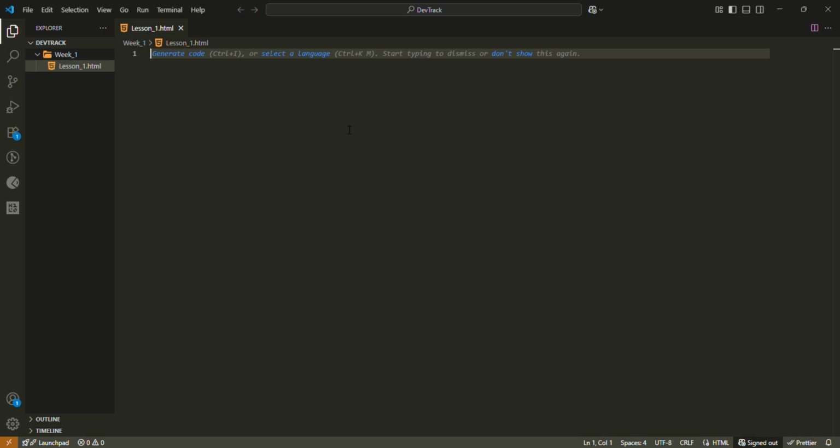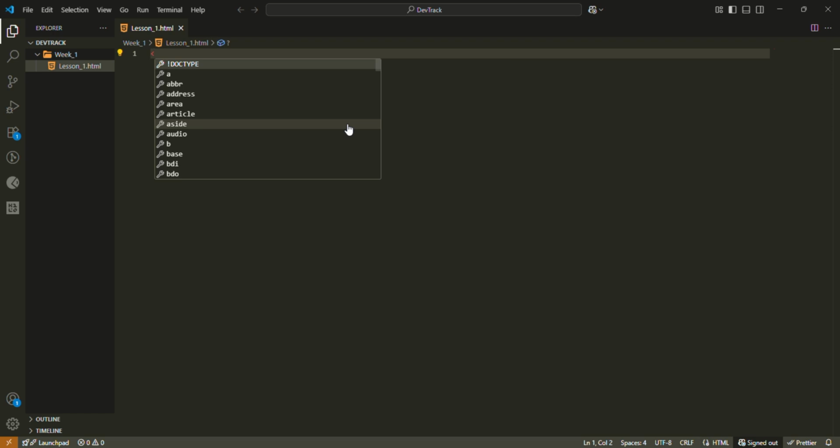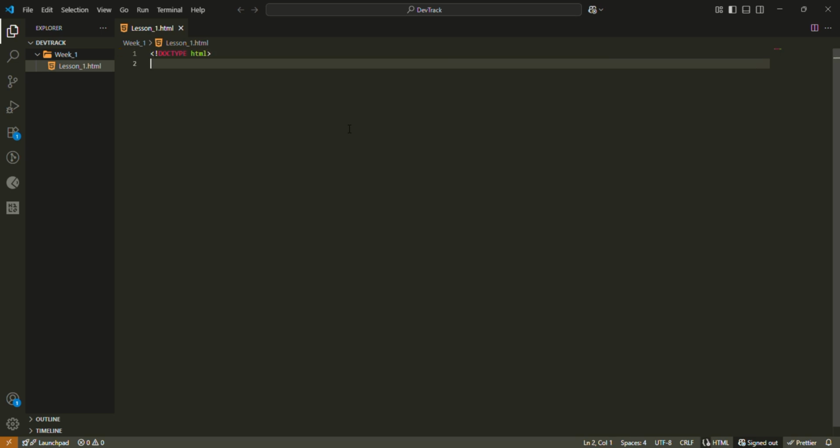So before you start, you don't just begin to write whatever you want to write. Let's say hello world. You don't just start like that. No, it won't work. So you need to start by writing DOCTYPE HTML here. But writing all this is too long. It's just too long. There's a whole long list.